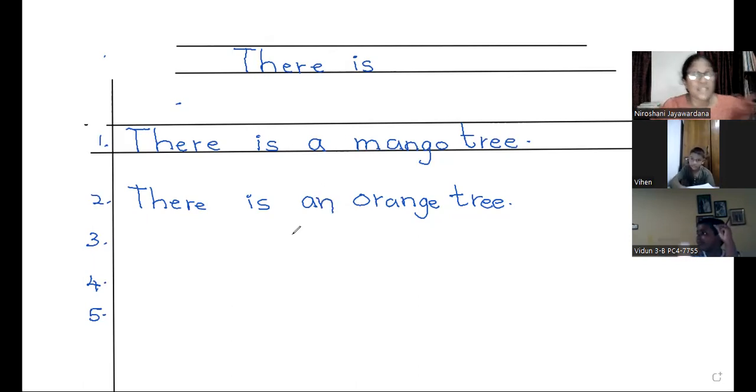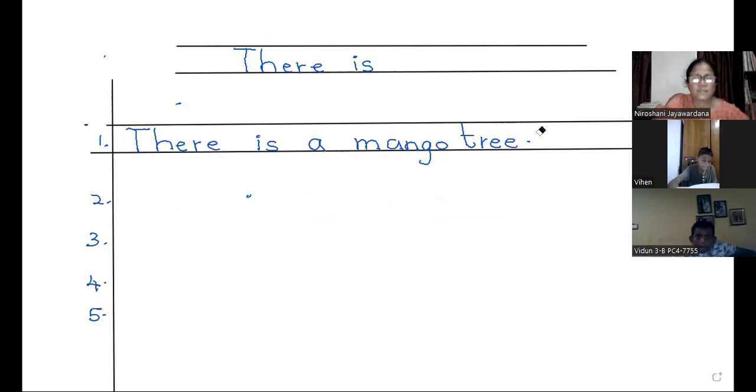Very good. Remember that rule. Vowel sound, first sound, then you can't use a. We use an. There is an orange tree. If you write it in homework, you want to write an. There is a mango tree. There is an orange tree, right? You have written beautifully. Good. Put three star marks. Next topic homework, you can write it.